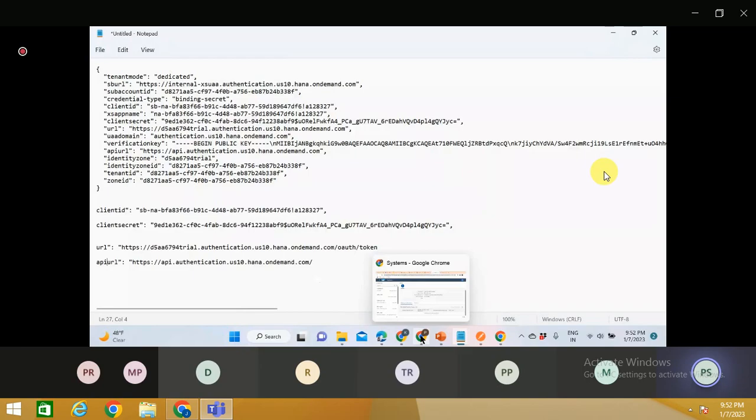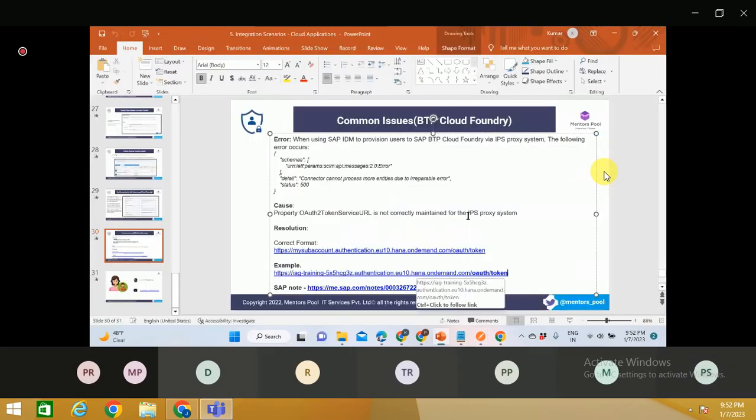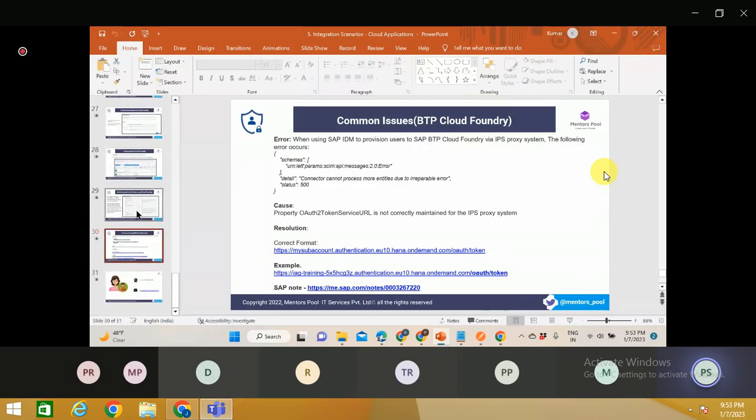I will say that mostly the system integration side is done. From tomorrow onwards, we are going directly into the applications. Right now I can show you how many systems we have. We have already added three cloud applications, IAG, IS, BTP, and then two on-premise applications. So five applications we have already integrated into our IAG. We have a lot of data: access maintenance data, lots of rules, users. We have a lot of data to work on.